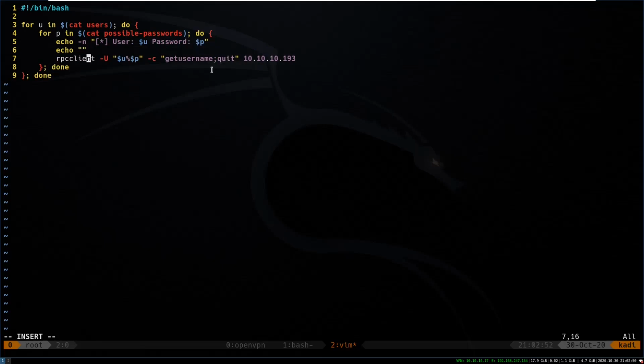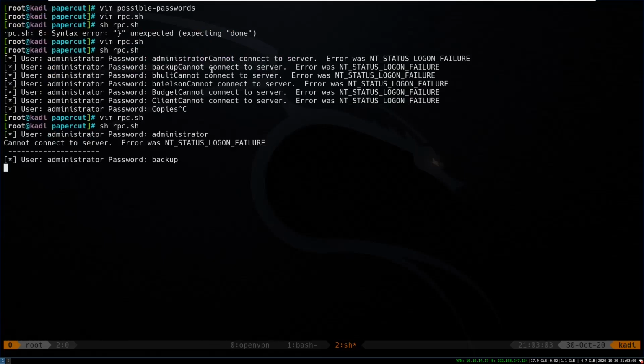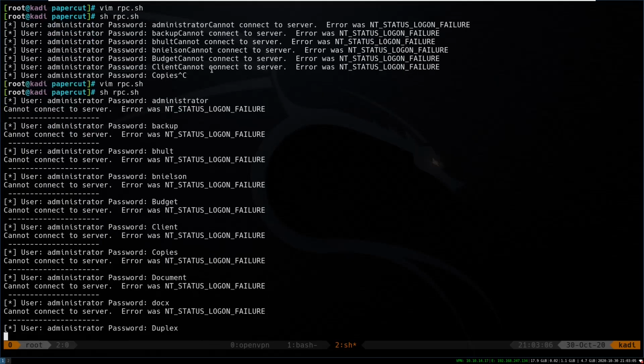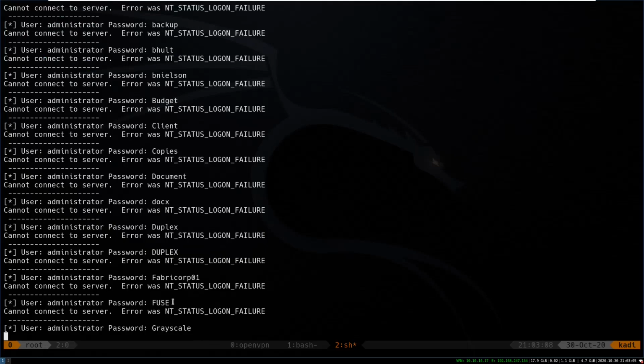And then we'll echo some spacer thing here so we can tell. Right. Okay. So this is going, and we can see that it cannot connect to server.